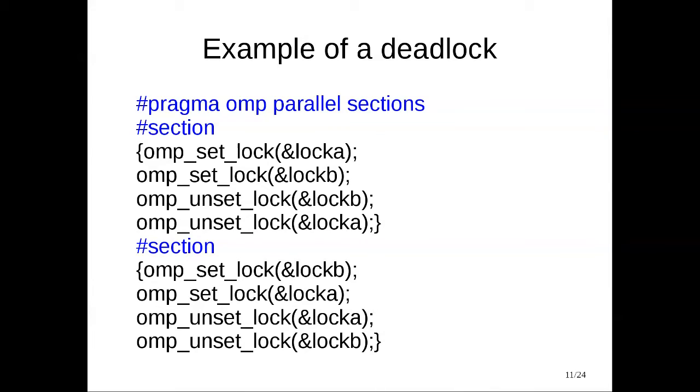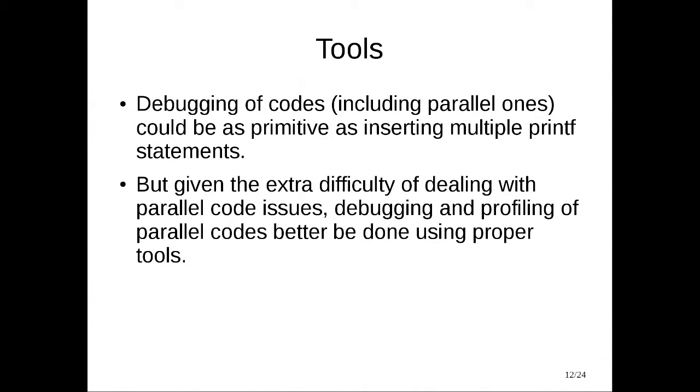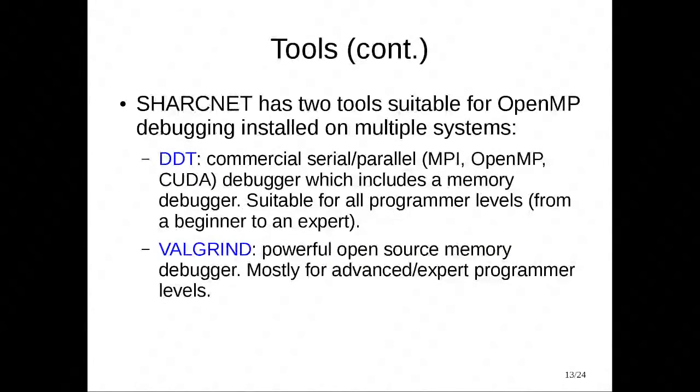One advice here: it's probably a bad idea to enclose locks in this fashion. If you have locks, use them as a single layer. Don't create two layers of locks. It can be dangerous. Given those two common kinds of parallel bugs, which tools can we use to detect them? I'll be discussing specific programs we have in SHARCNet.